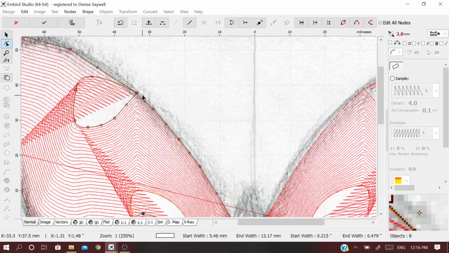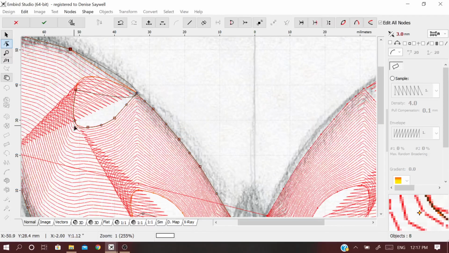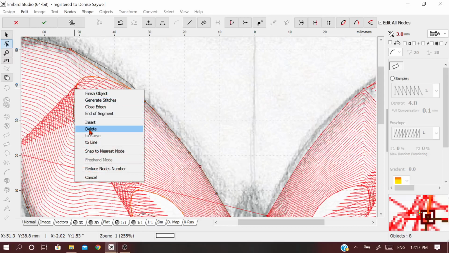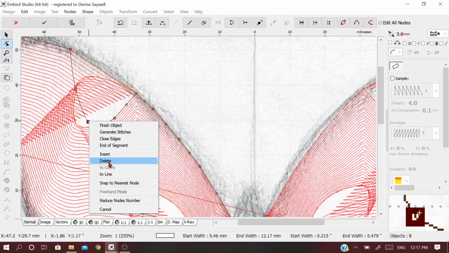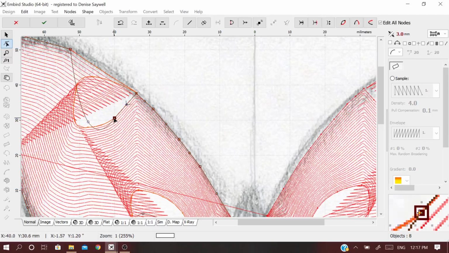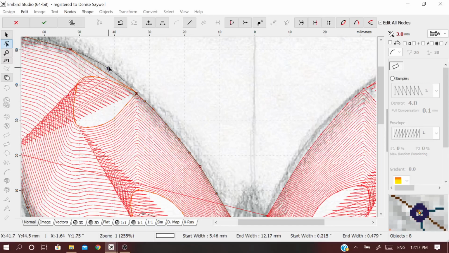Now I'll get rid of this one here, and you do the same. You right click, then delete. Same again. Delete. And just delete that one. So you can bring that up there.